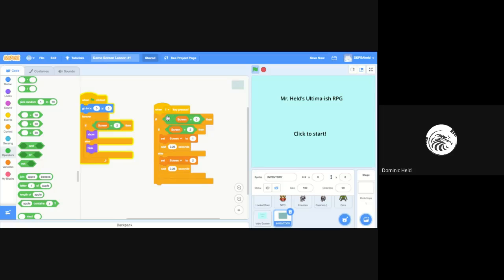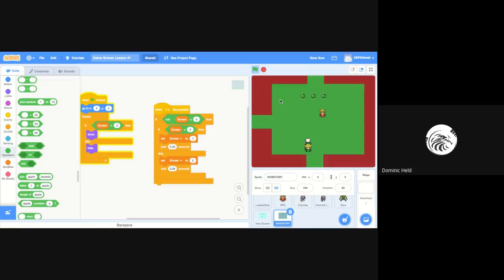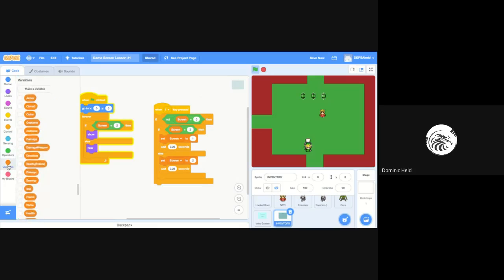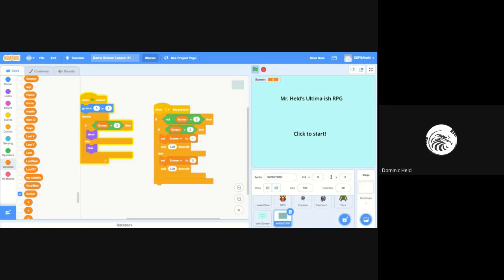is at the start of the game. The moment that I click the screen, it becomes 1. And so sometimes, let me show you, one of the things I've been asking you to do is hide your variables, because if you have all your variables turned on, then you really can't even see your game. And a lot of you, sometimes you'll be presenting a screencast to me, and you have all these variables showing. So it'd be more helpful if you turn them off unless you are actually working on it. So like right now we're working on the screen variable.